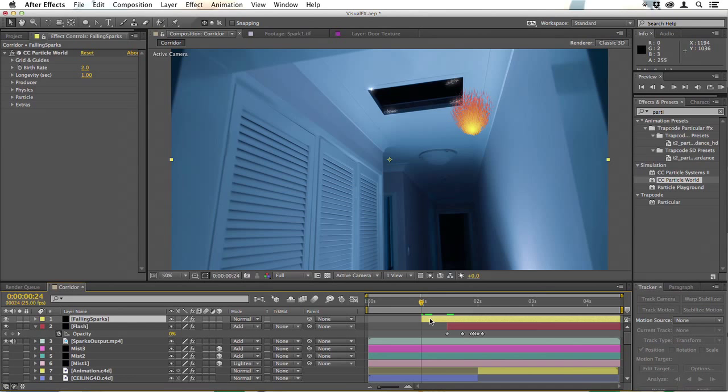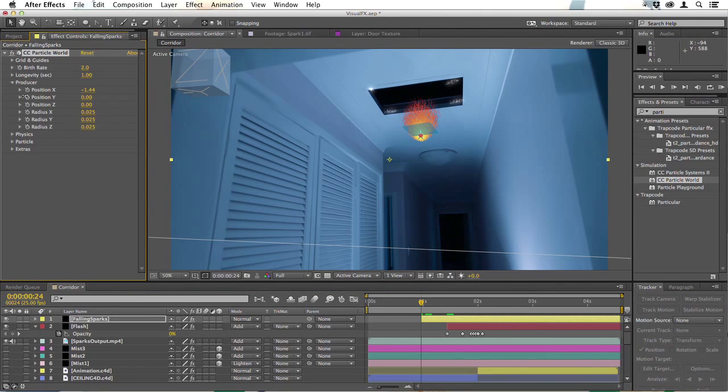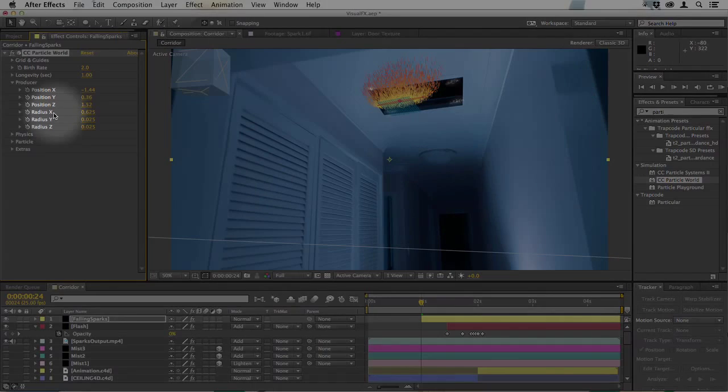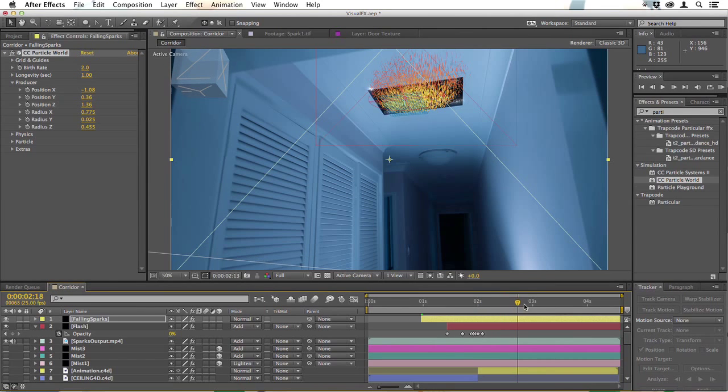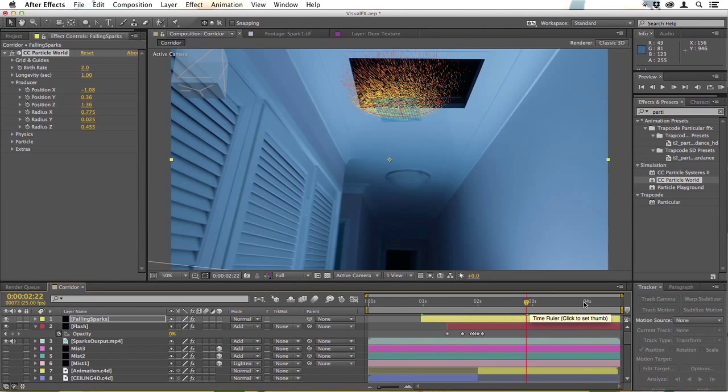And now we'll reposition this as we've done before. The difference this time is that I'm going to want this to be the same size as the trapdoor. I'm going to move it up in space a little. I'm going to increase its radius. I'm dragging the X radius across here and the Z radius to make it wider. I could use the Y, but I think I'd rather just have those sparks falling from one level. Now I'm going to reposition that, make it look as though it's in the place of the trapdoor. I drag through the clip and make sure that's staying in that position throughout the clip.